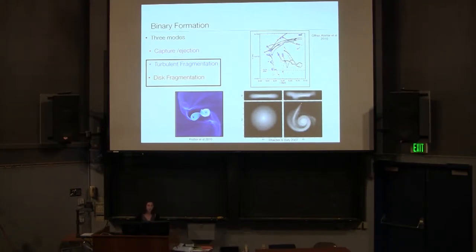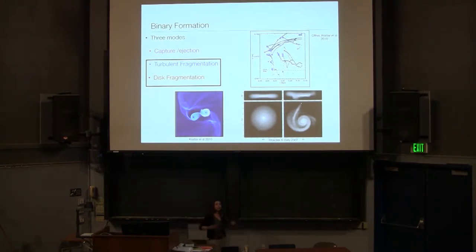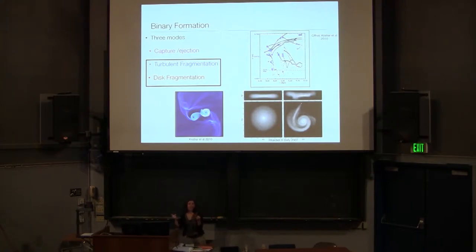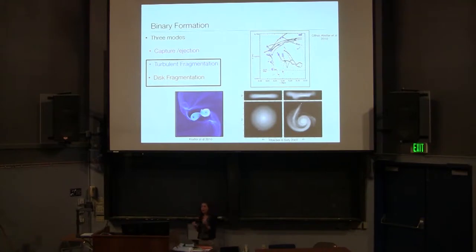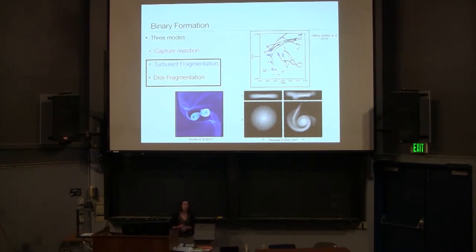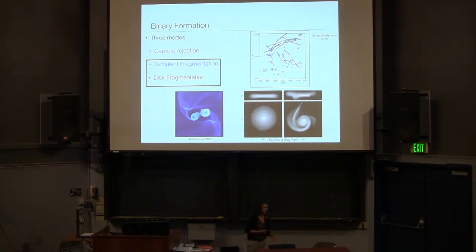We think the two dominant mechanisms are these two modes of fragmentation, which I'm calling turbulent fragmentation and disk fragmentation — or large-scale fragmentation and small-scale fragmentation. Either as you're starting to form your stellar system out of a relatively dense protostellar core, maybe because of that excess angular momentum or turbulent perturbations in those clouds, you end up with two density peaks rather than just one, and those two density peaks can be bound together. If you're a little more patient, you can form a binary on a smaller scale — disk fragmentation is something Tom is going to speak about tomorrow — and for more massive stars it is probably one of the best ways to make binaries rather than planets.